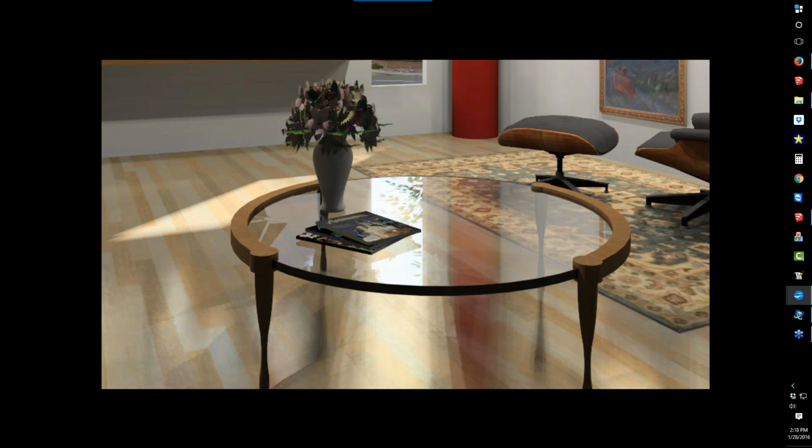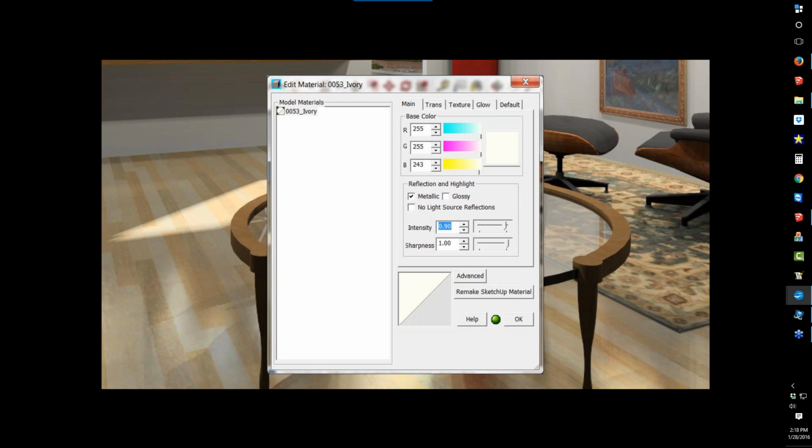When the sharpness value for a reflection is turned down, what we get is kind of a fuzzy reflection, not quite so mirror-like. And in this case, it gives me the impression of more of a satin type of finish on my floor. And we're going to improve on that in just a few minutes.